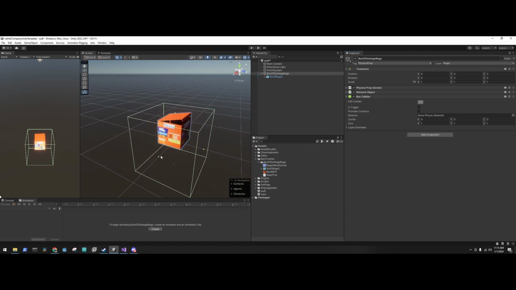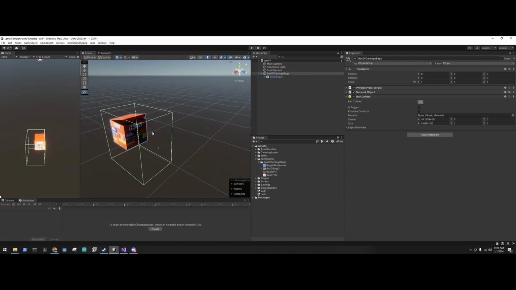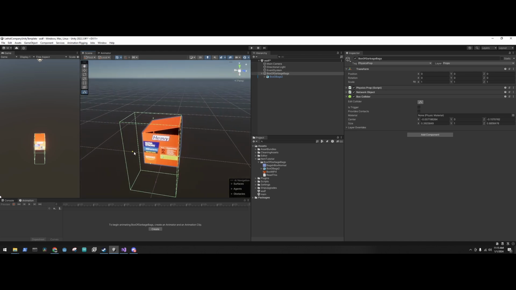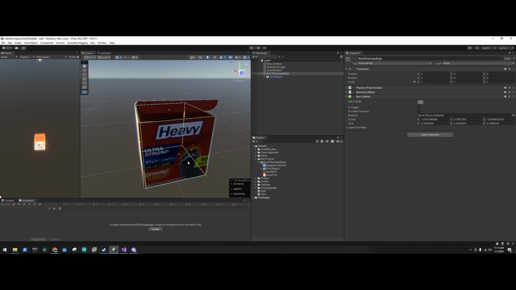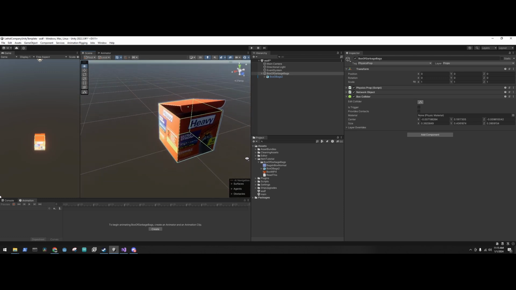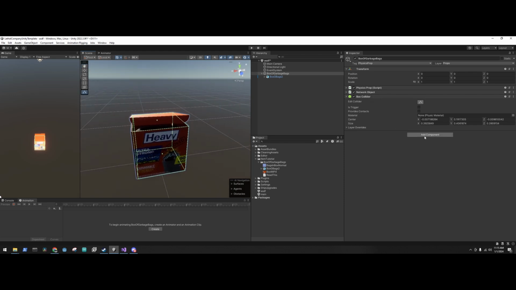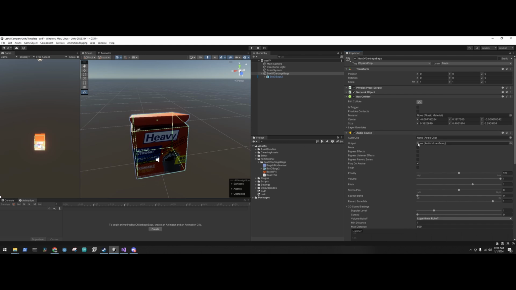These are so annoying. And so yeah, again, this isn't going to actually be collision, this collider here. This is just going to be grab collision. So when the player is looking around, if they're looking at any of these areas, this is the little dialog that pops up that says, hey, do you want to grab this or whatever. Okay, and then we need an audio source. Even if you don't have custom audio, you need an audio source.